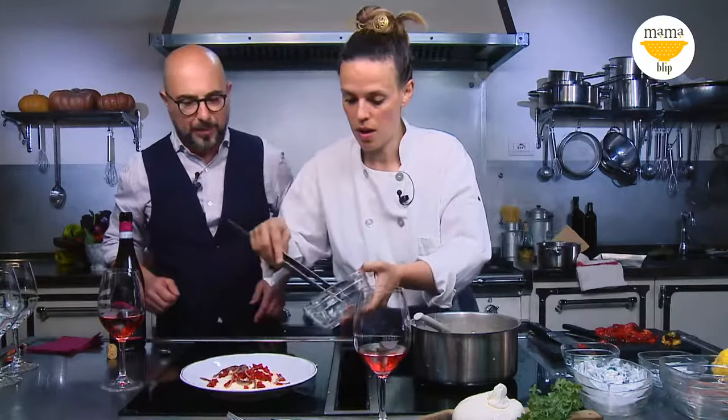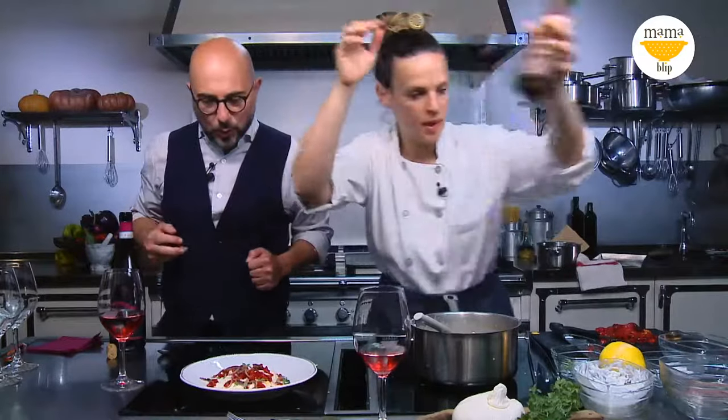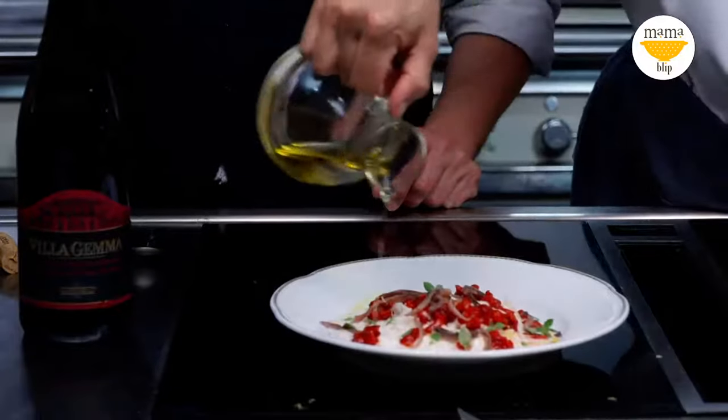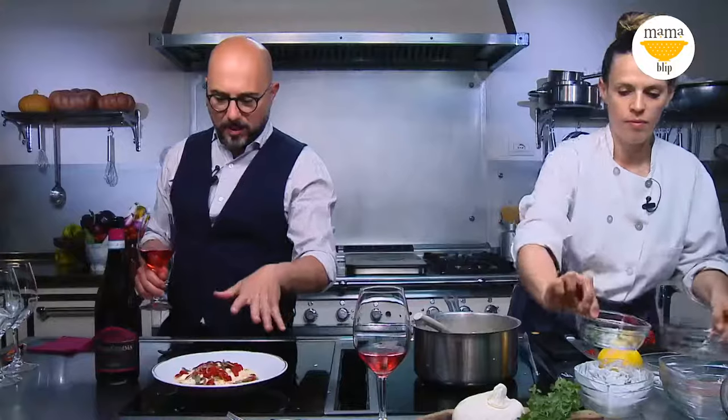And then marjoram is going to add some sapidity to the dish. Guys, herbs — get lots of herbs on your terrace, your garden, whatever you've got, because that is a great substitute to salt. Yes, and there are lots of antioxidants. I want to take a picture of this dish. A little bit of black pepper, and because we're talking about Mediterranean — a drop of oil. Thank you, Marina Masciarelli, for believing in this project — these guys gave us their wines and trusted us.